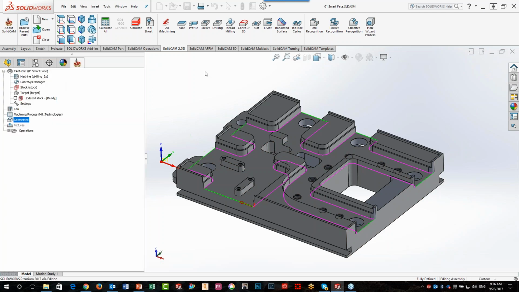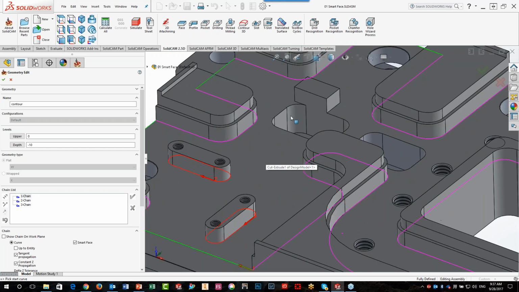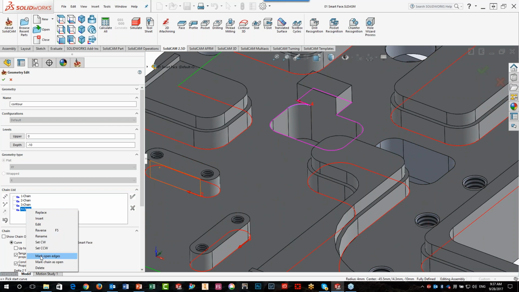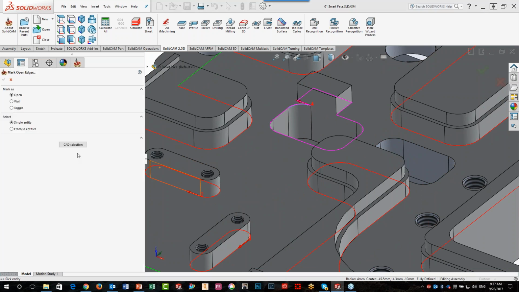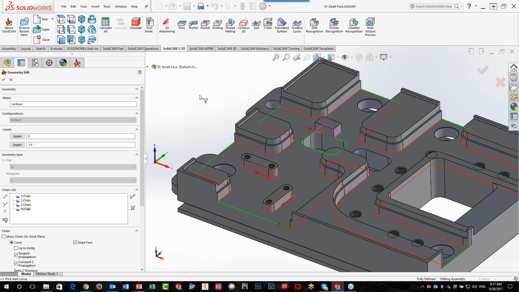Okay, so I've done that. And if I want to create more geometries, I then click on this edge over here, then this edge over here. And then I will click on this area over here, and again this area I would have to mark as an open edge. So again, I go over here, mark open edges, and this time I can use the option from two entities, click on that edge over there to that edge over there, and we've completed it. Now you saw how much work I've had to do just to create those few geometries.